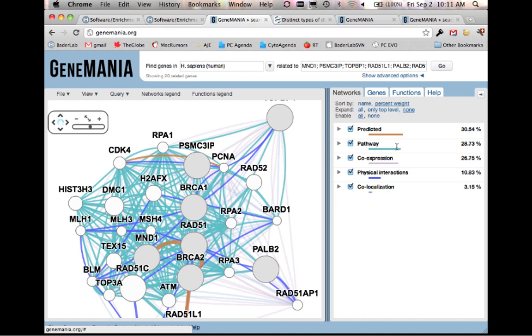These numbers here, this percentage, tell you how much information from this type of data GeneMania is using to find similar genes. The way that works for larger queries of at least five genes or more is that GeneMania looks for networks that have a lot of connections between the genes that you gave it. So if you give a list of 10 genes to GeneMania, and GeneMania finds a network where those genes aren't connected at all, that network will get a low weight and you won't ever see it. GeneMania tries to weight highly the networks that have a lot of information about your genes, where those genes are highly connected in that network.